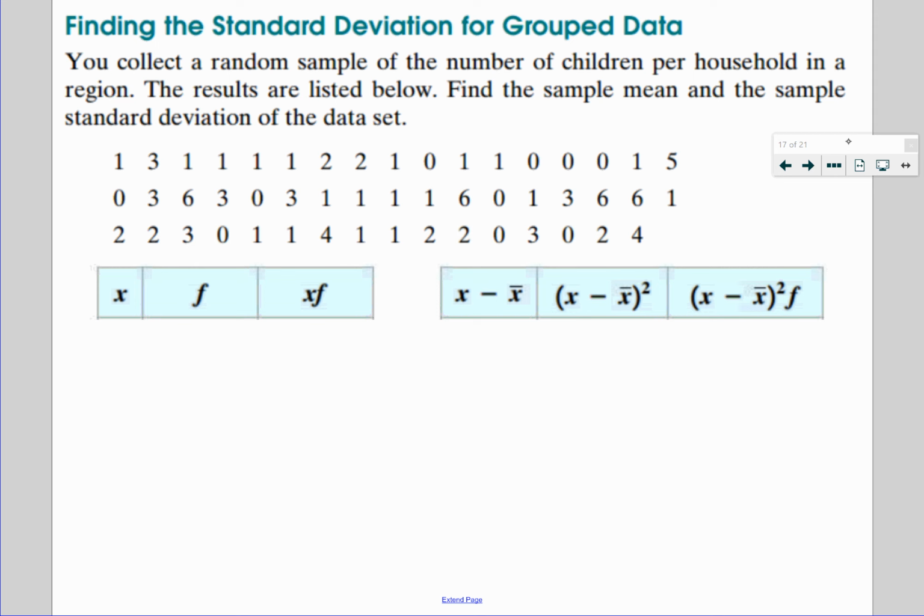But when we have grouped data, it's kind of like when we had our frequency tables before. We can pick an X value, like this X value. My lowest one would be at 0. And then we count up those frequencies. How many zeros are there? If I were you, I'd just cross out things as I use them. So how many zeros are here? 1, 2, 3, 4, 5, 6, 7, 8, 9. I've got 10 zeros, and then we're going to multiply the X's times their frequencies. I get 0. Do the same thing for the rest of them.